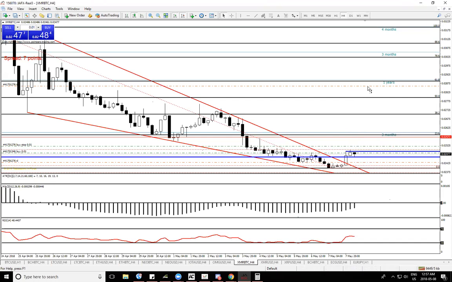And as I cross the 50 and I'm near my target, then if the 50 gets tested before we make it to my target, guess what? I'm going to move my stop loss below here. And you can continue doing that. And if you end up with 4 or 5 different positions, you can take off 1 or 2 right at the target. You can take one off at the 50, because that's often a reversal point as well. Or if there would be a PSR here, you could take one off there. You can take off your second one here. And because you've moved your stop losses for the rest of them, they're free riders, right? Free money. So you can let them run if they want to continue, and just keep moving your stop loss up.